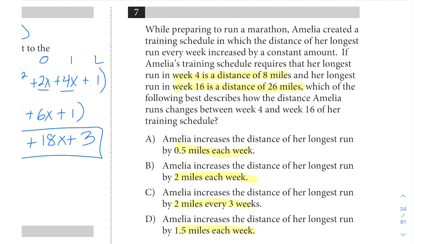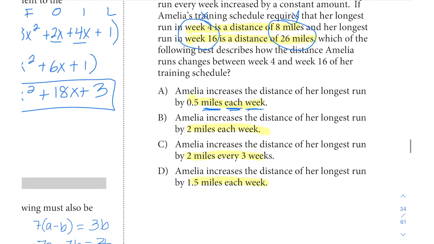If you look at your answer choices, most of them are talking about this change in number of miles per week, or answer choice C phrases it as every 3 weeks, but all of those are indicative of a slope. We're trying to figure out what this rate of change was. So if they give you units of miles per week or miles each week, let's see if we can figure that out using these as if they are coordinates. We can treat these like our x's and our y's, the same way we would normally solve for slope.